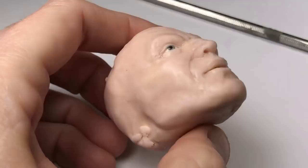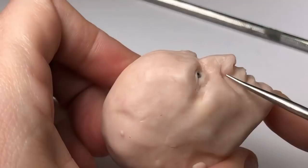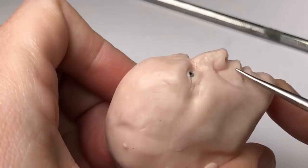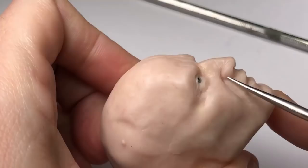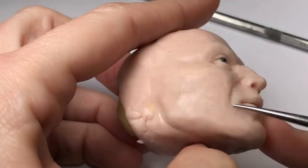So I really like using my tool, but obviously the tool has limitations. It's not going to smooth the whole thing out. So at some point I have to use Kimik to smooth it out. And I don't like sanding. I really, really don't like sanding the sculpture after it's ready and baked. So I really do my best to not have to sand anything.